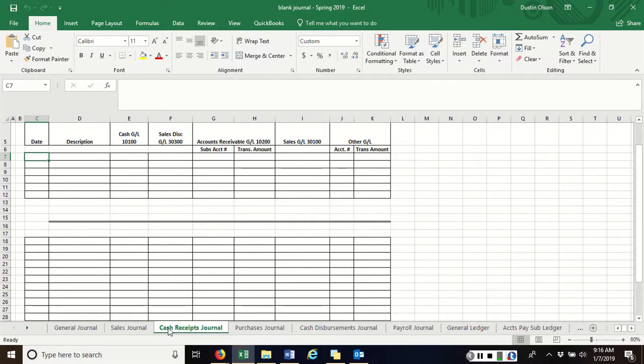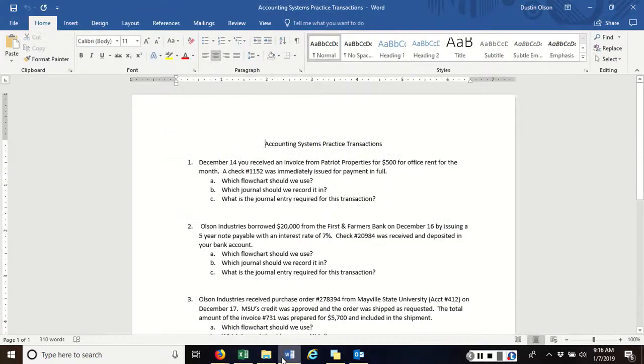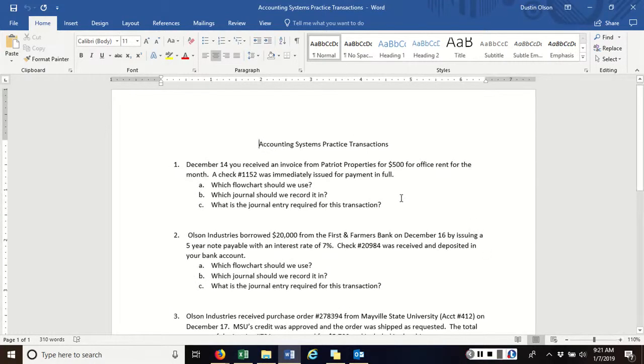So it's just going to be a practice. This is going to be a big new thing as part of this class, is the flowcharts and getting an understanding of how to read, interpret, and follow them. And it's going to be a little tough at first, but we'll get there with practice. So let's just go through and start, and we'll see how it goes here.